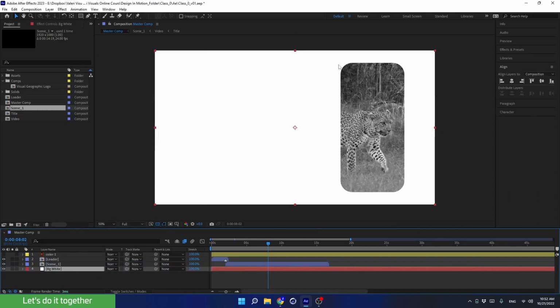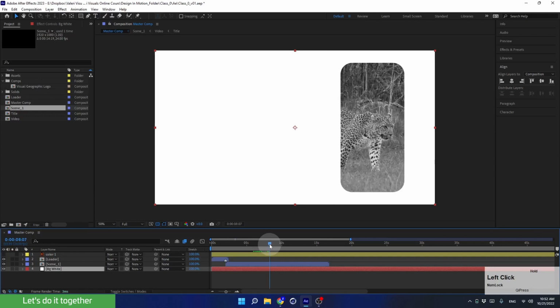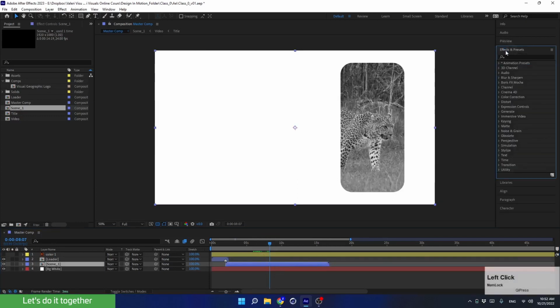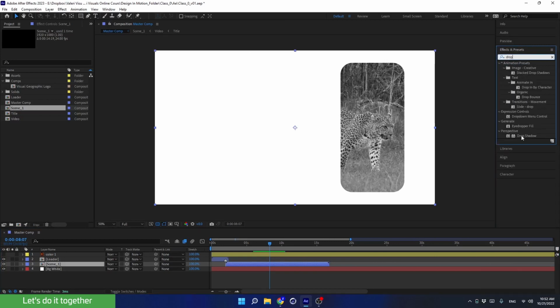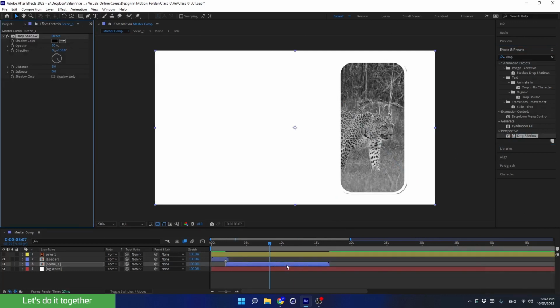And now, because the iPhone and the background are the same color, we don't see the iPhone. We can fix it with the help of an effect called Drop Shadow, which you may be familiar with from Photoshop and Illustrator. Now let's adjust the parameters of the effect until we reach a result we are happy with.